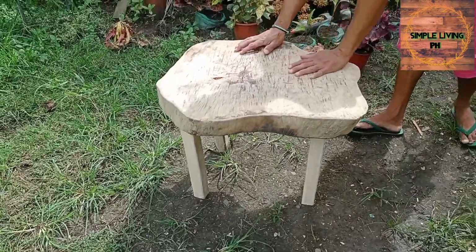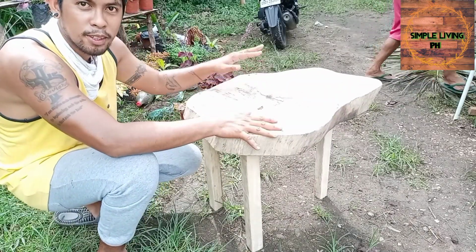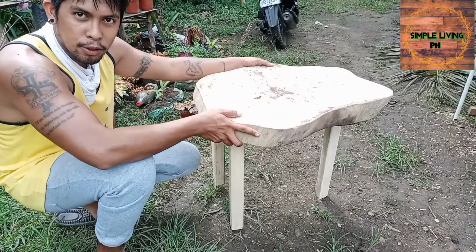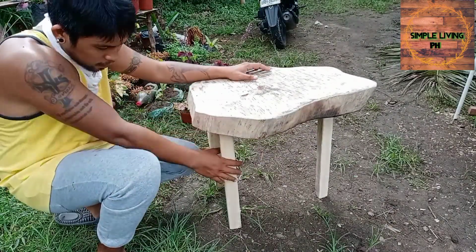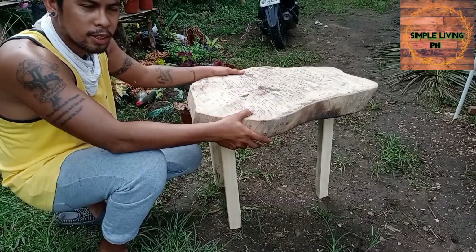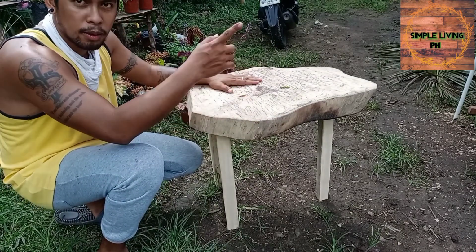We're now done, guys, making this live edge wood table. As you can see, it's just like 3 feet here. It's 3 feet. I mean, there's a little bit, not 4, because it's just a small table. So it's ready to put there in our balcony.